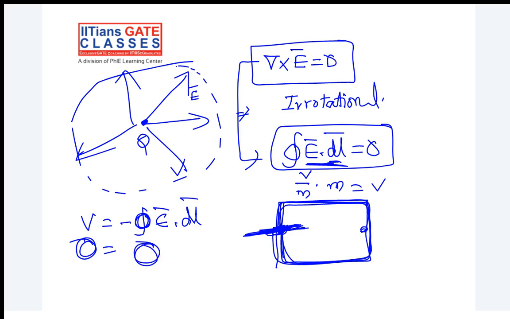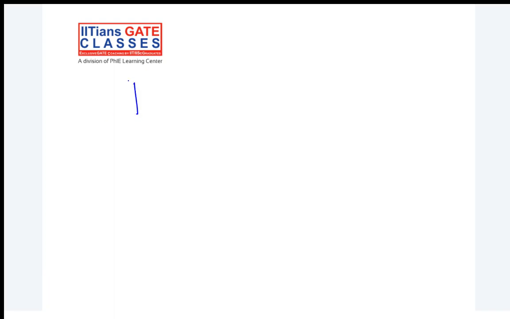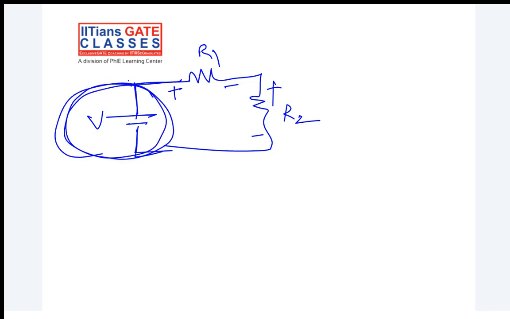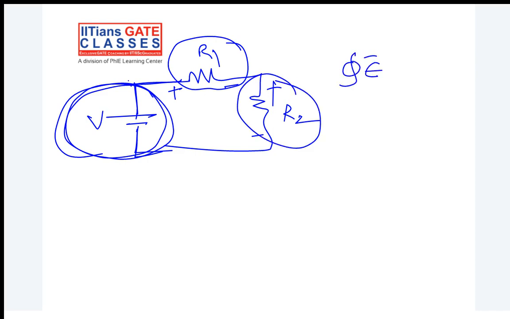So what is the meaning of conservative? This is already in your Kirchhoff voltage law. In the case of KVL, if you have a source and two resistive loads, R1 and R2, whatever the source voltage is will be applied across both R1 and R2. The meaning of conservative is that there is no wastage of energy. Whatever power is driven by this voltage source will be completely absorbed by both R1 and R2. That happens because your KVL is satisfied, which means there is no misuse of the energy.